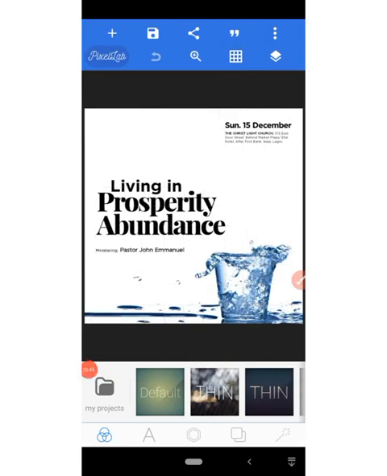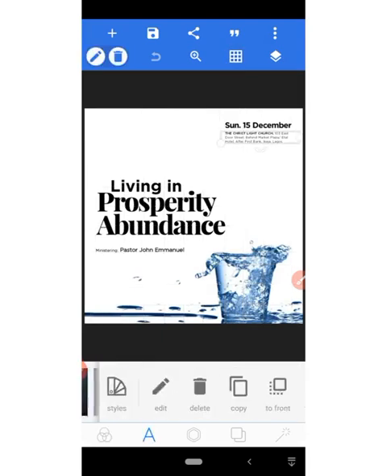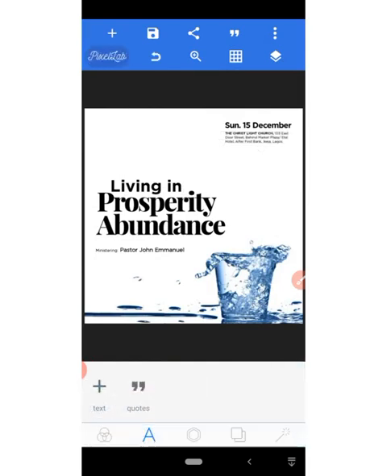Okay, so we're done with those, but hold on, I still have to make it bold, just like so. Alright, so now if you watch closely, I've created contrast on the date. If you look at the name of the church, it is bolder than the address, so that is a point of emphasis I want to lay there. So the next thing we'll be doing is adding the time. So we copy this.